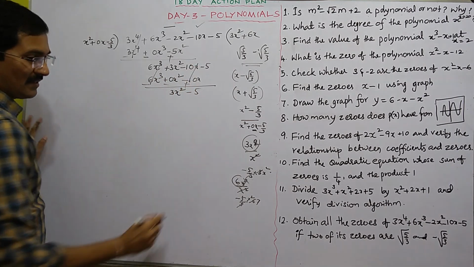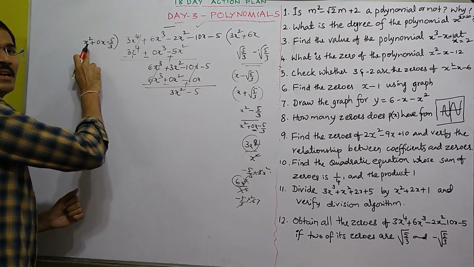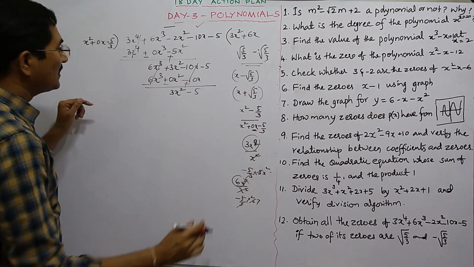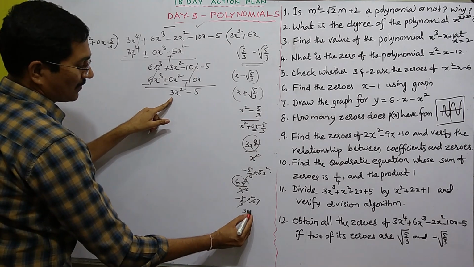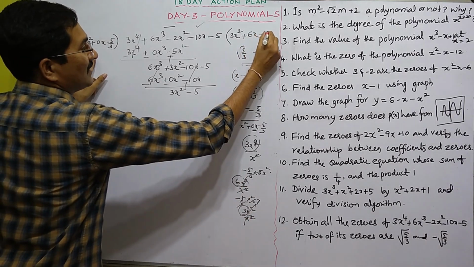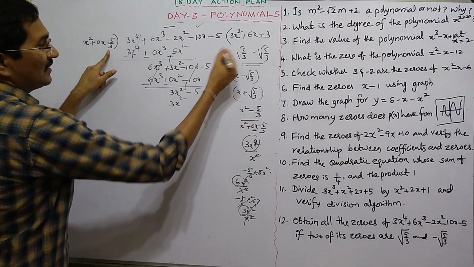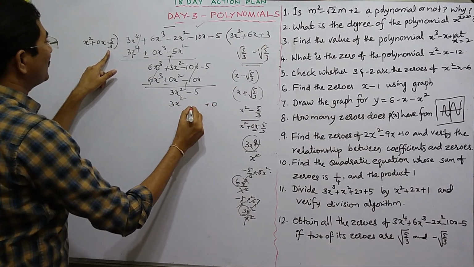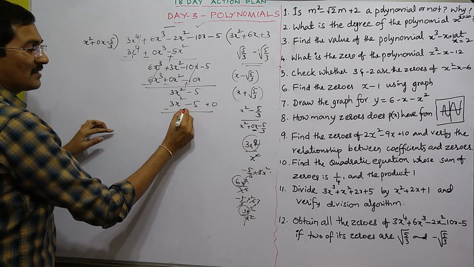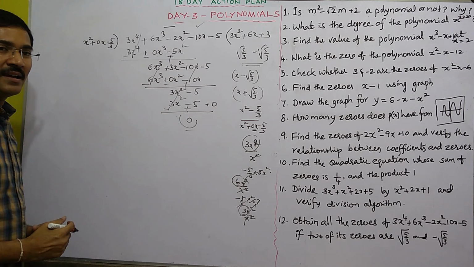This becomes minus 5. Now, is it considered as remainder or should we continue? Let us see. Its degree is 2, its degree is also 2, so we can continue one more step. To decide the third term of the quotient, you will divide this first term by this first term. So x square gets cancelled, 3 remains, so it will be plus 3. Now 3 into x square is 3x square. 0 into x is 0, you need not write it. Minus 5 by 3 into 3, the 3 gets cancelled and becomes minus 5. Changing the symbols, they get cancelled, nothing remains. So 0 is the remainder.